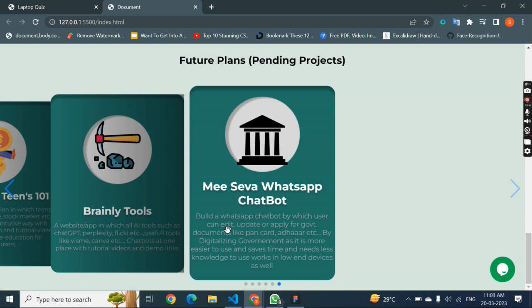update, or create or apply for any of the services like Aadhaar update, Aadhaar PAN card link, and creating a family membership certificate, etc. We can use some libraries like Aadhaar Read, which scrapes the information from an Aadhaar picture, so that even illiterate people can use this. And also, as this is a WhatsApp chatbot, it also runs on low-end devices like keypad phones and other phones.